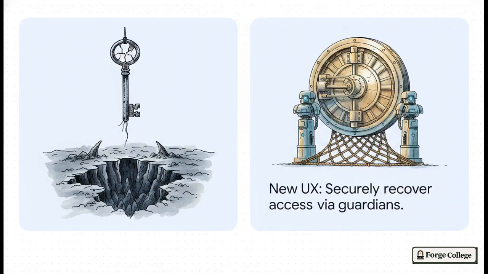Just look at the difference here. We are finally trading the absolute anxiety of managing a single private key for the immense relief of programmable safety nets. With account abstraction, if you lose your phone or your primary key, you aren't ruined. You can use social recovery. You could have 3 of your closest friends, or maybe a hardware wallet you keep locked in a safe, act as guardians to attest that it's really you and securely recover access to your account. It takes Web3 from feeling like a dangerous high-wire act without a net to a secure, totally modern banking experience.